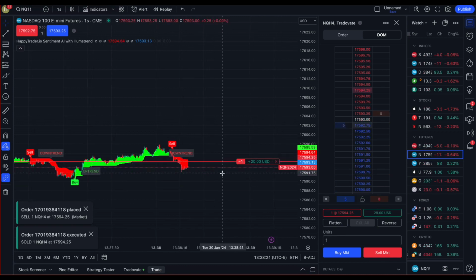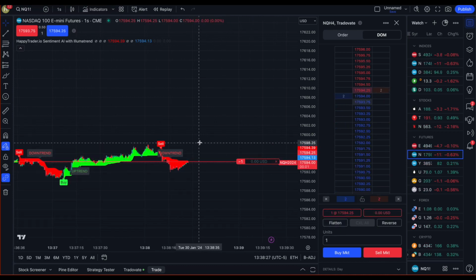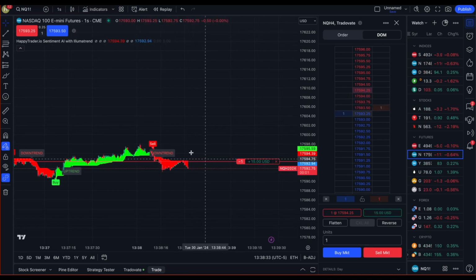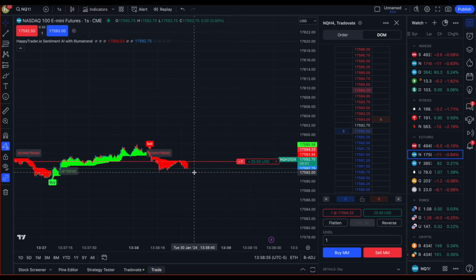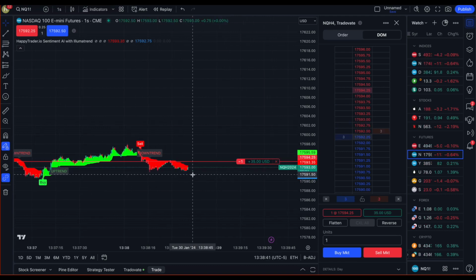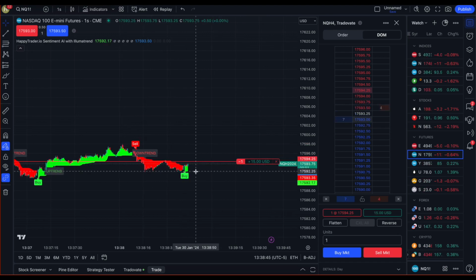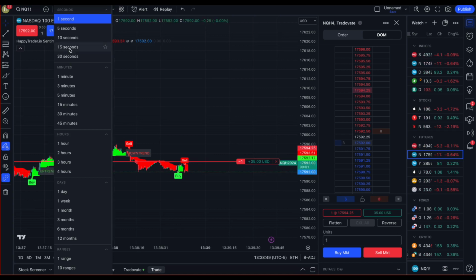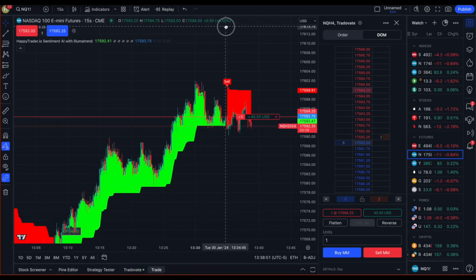Okay, we did. And what we're going to do is let this kind of come all the way back up. We're not going to get juked out of this trade. And then we're going to dollar cost average. I'll show you what that looks like. As far as futures, I'm sure you know what dollar cost averaging is with stock, but with futures, it is a little bit different. It's cascading orders, and we are going to just make sure we look at some of the more macro stuff going on.